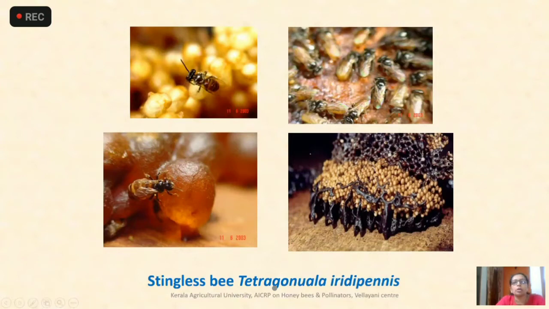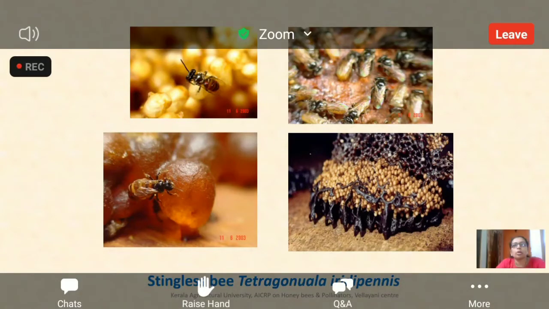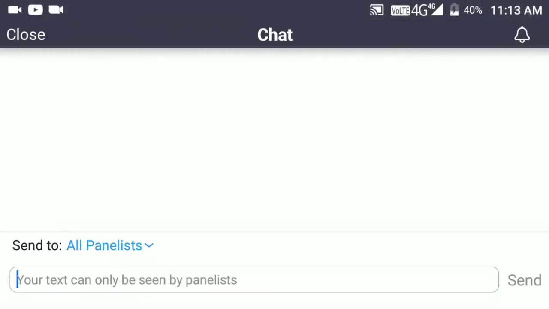So this also is normally a poor yielder, we could get hardly 1 kg of honey from a single colony. But the thing is that this honey is much costlier because of its medicinal properties. The medicinal property of the honey depends upon the foraging plants visited by the bees. Here the stingless bees mostly visit weed plants, and the alkaloids and phenols of these weed plants are rich in medicinal properties. That's why the honey of the stingless bee possesses more antioxidant property, and it's used for curing many diseases, including cancer.